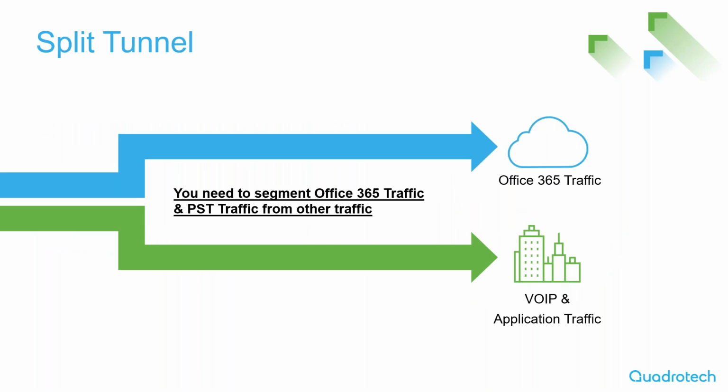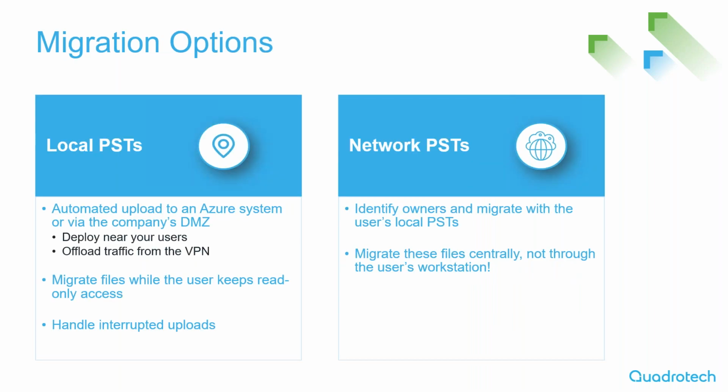Another aspect is Microsoft, again, has done some really good enhancements and some really good articles on this for split tunneling your traffic. So allowing your workstations to go directly, if you're on Office 365, to Office 365. But when we're talking about centralizing this data, you also want to find a way to split tunnel the traffic off of your VPN as well. So ensuring that this is protected. And I've specifically called out VoIP traffic here because that is a very large concern, particularly for customers that are not using Microsoft's VoIP solutions, but using an on-prem solution. This is really quite important to ensure it's handled correctly.